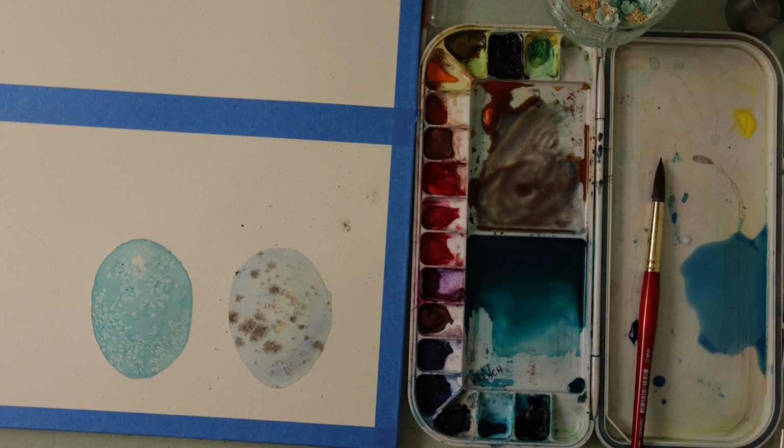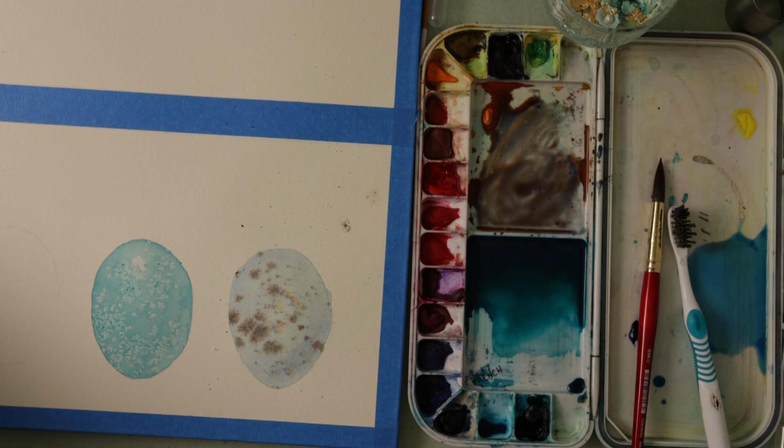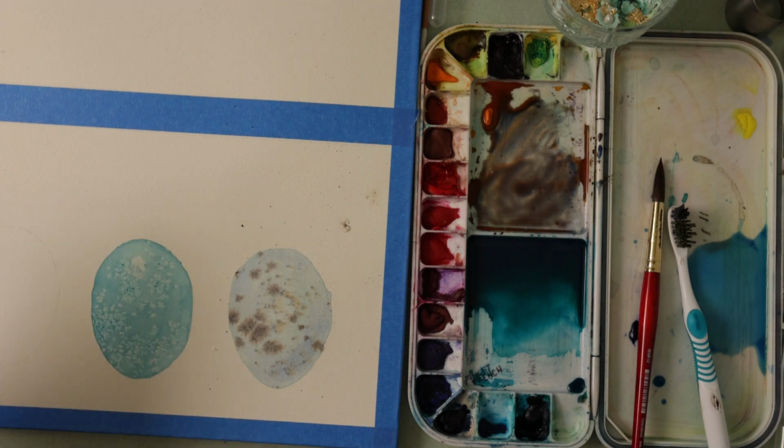And sometimes when you feel like it looks good, you just don't do any more. I think that I should have let it dry more because these are too large, or have less paint on here, but I think I can get away with that. I think it's egg-like. Well, sort of resembles that. But I'm not going to try to fix it because this is just not that kind of painting.